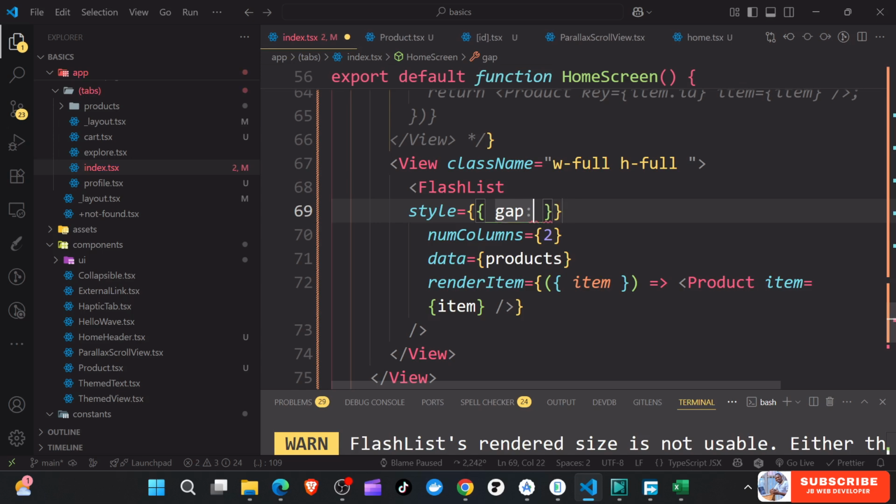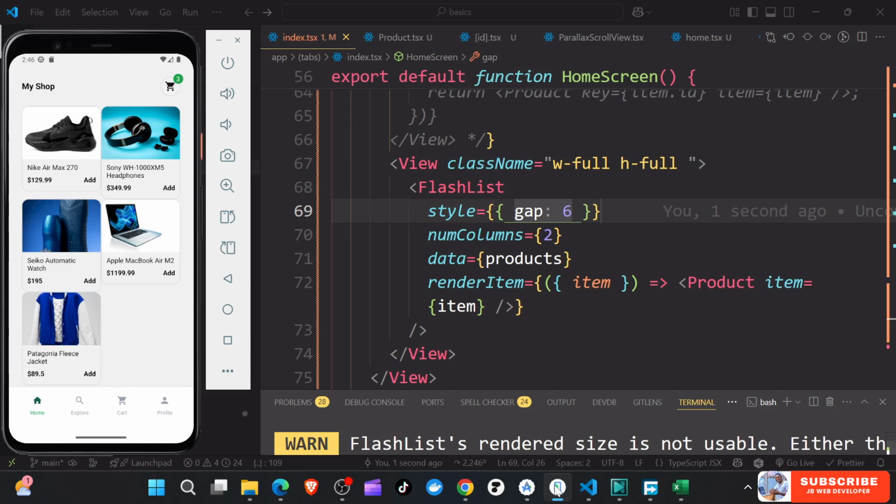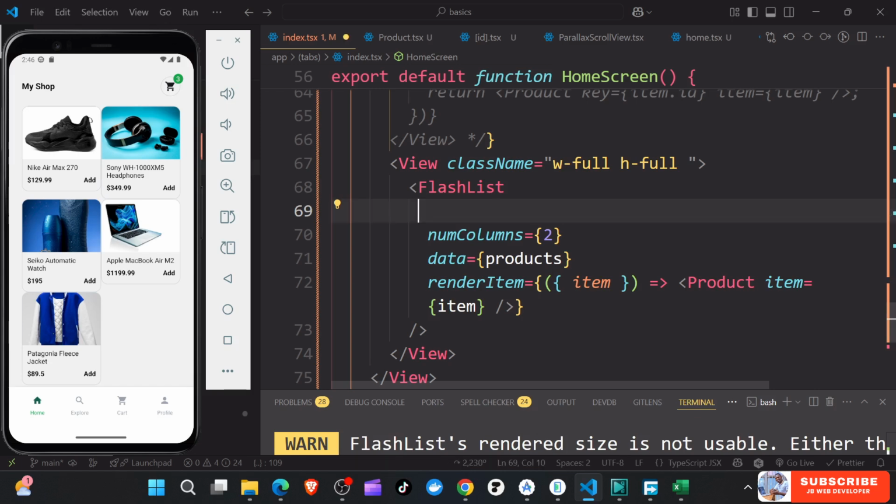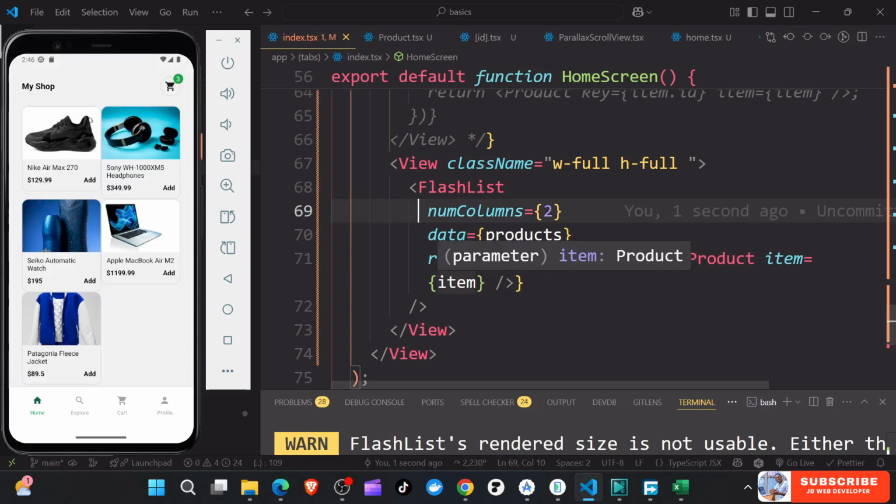Let's just say maybe 6. I'm not sure if this will do anything. So if you're still stuck without the gaps, I'm just going to ask for help in a second. But so far this is good.